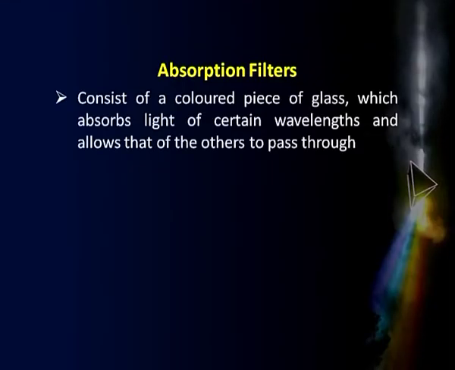Let us begin by talking about absorption filters. They are very simple things. Typically an absorption filter will be some kind of a small piece of glass of a different color. You must have seen that. Suppose white light is coming, I put a glass of a color, say blue color or yellow color, what I will see is a different color.